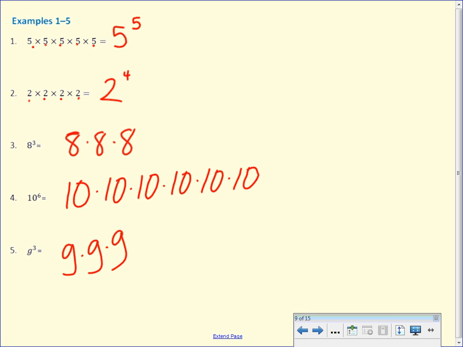Do you have to do the dots, or can you do it? You should get in the habit of using the dots for multiplication, because if I put x's here, how do I know that I'm not multiplying two different variables together? G times x times g times x times g. So if g equaled 2 and x equals 3, that would be 2 times 3 times 2 times 3 times 2. So at this stage of the game, we really want to get away from the x, because we can be confusing it with a variable. Easier done than said. Okay, did you have a question? No? Okay.